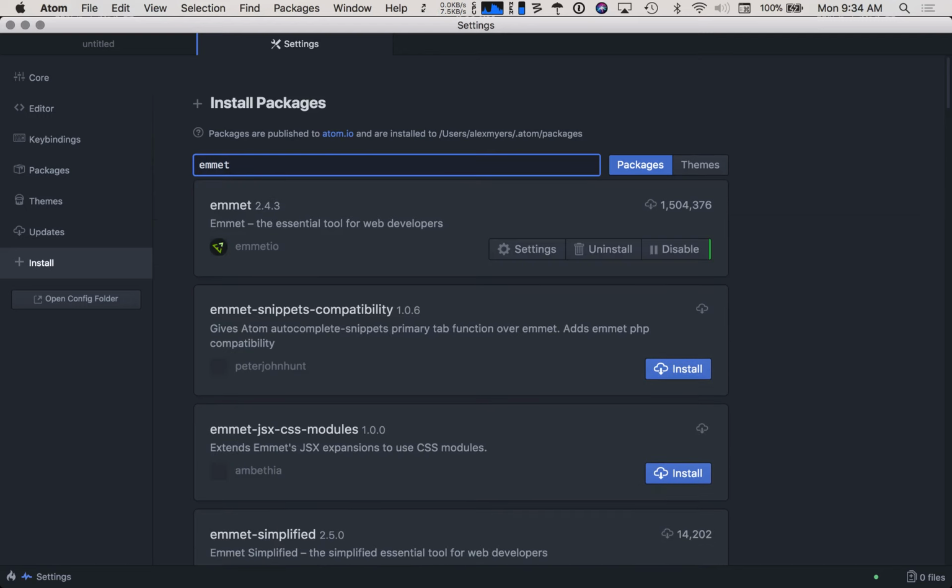Hit Enter. You want this very first one, the Emmet IO. Emmet is this plugin that does something called IntelliSense, which is like auto-completion, essentially. You start typing a few things and it'll pop up this little subtext menu, trying to guess what you mean.